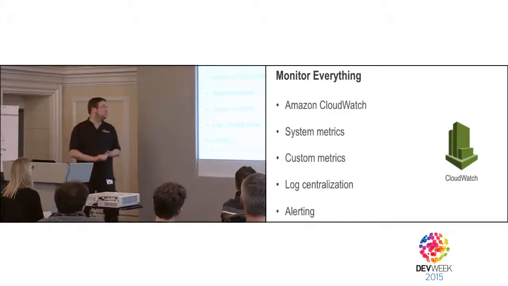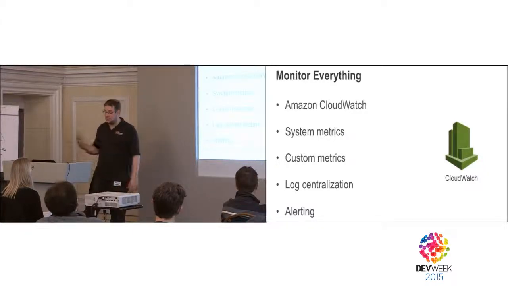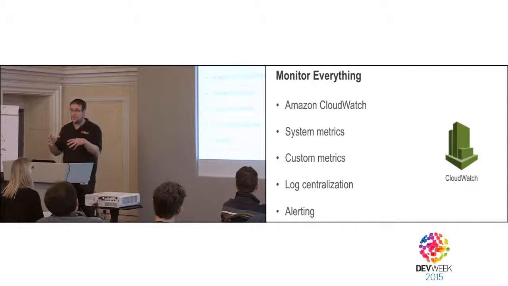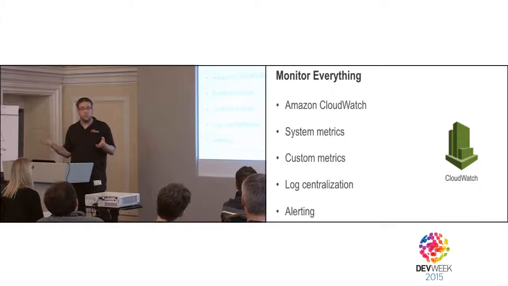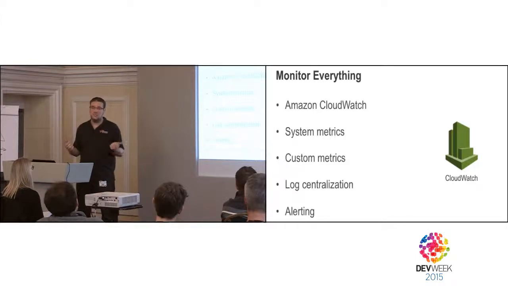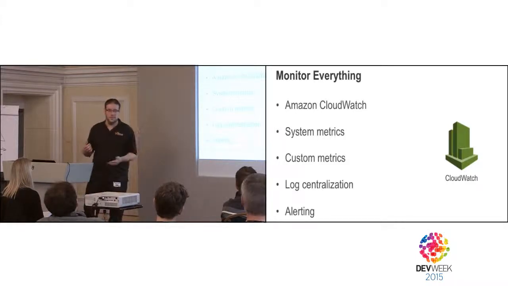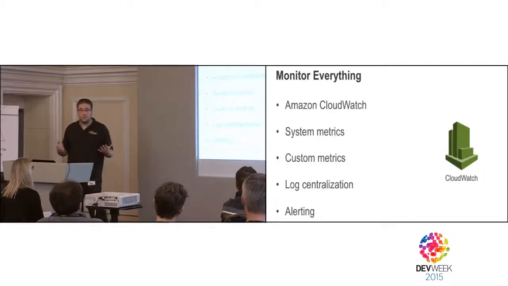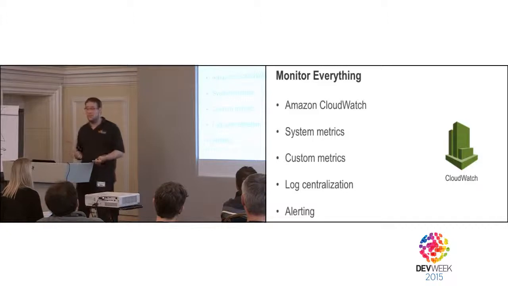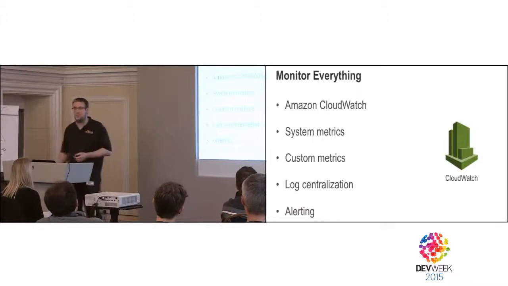This video process too. So you want to have metrics, and we have a service that's called Amazon CloudWatch that gives you the ability to concentrate these metrics and have a single pane of glass vision of all the metrics of your application. Whether these are system metrics, CPU, RAM, network, disk usage, or if these are custom metrics, like the number of pages viewed by your customers, number of users you have at a specific point in time on your platform, you can have really fine-grained metrics.